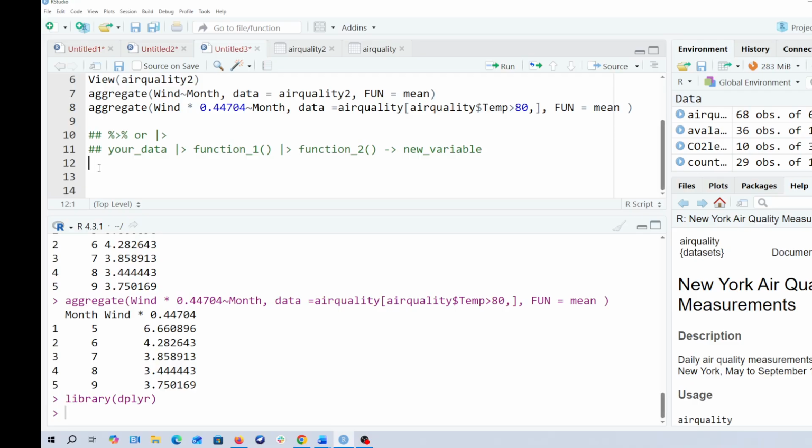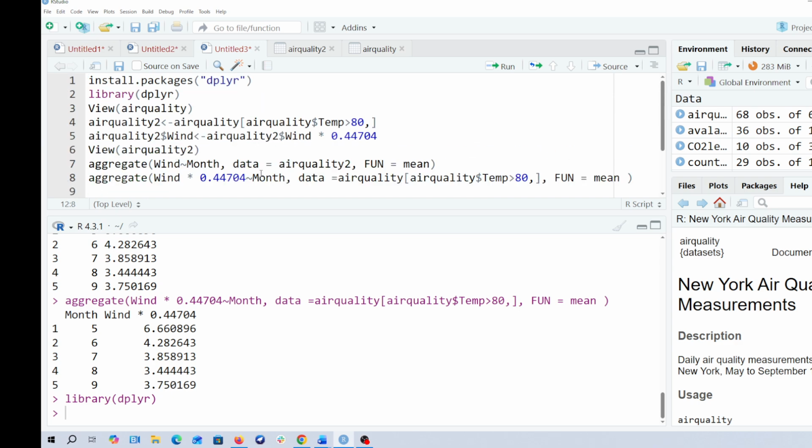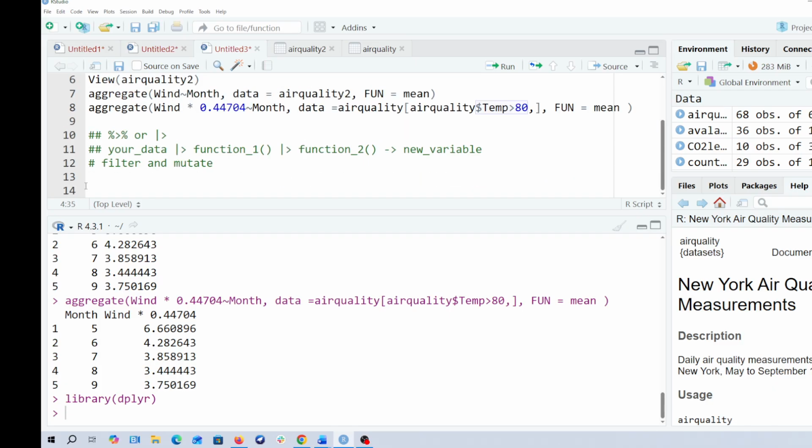The first one will be filter and the other mutate. Mutate is when we want to create a new variable, like something like this. And then filter enables us, instead of using this greater than sign, to just filter using the filter function, which comes with that library. So now I'm going to use pipes.